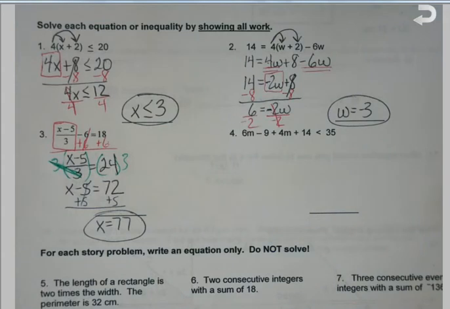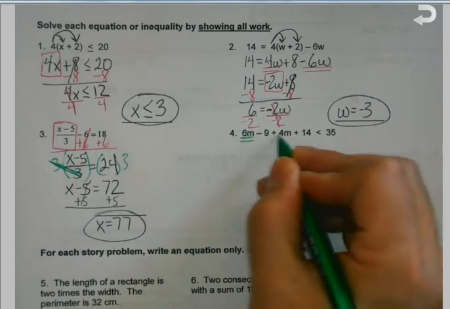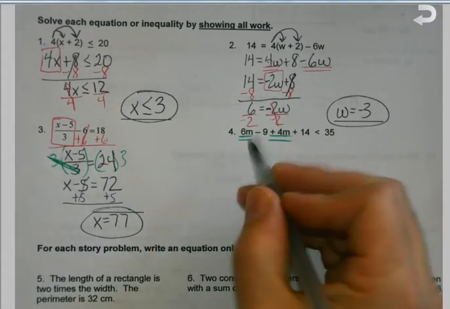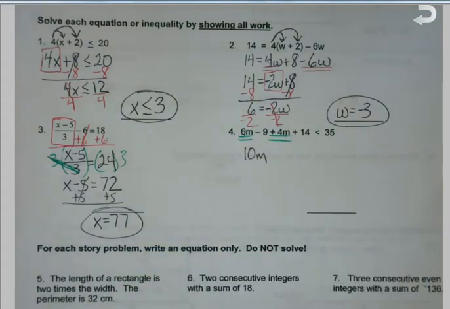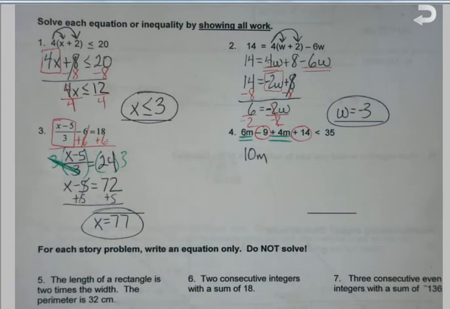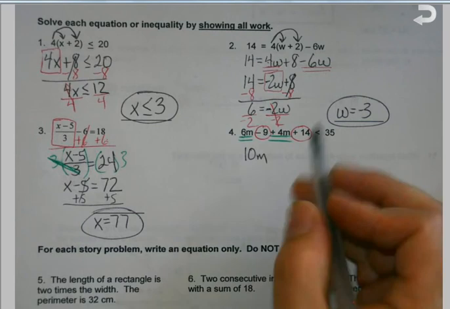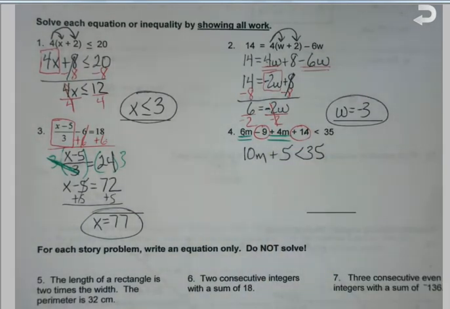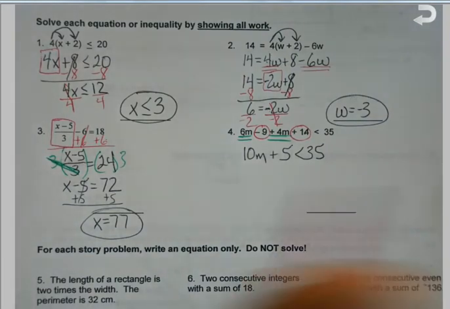And it just kind of keeps repeating that up in this section, that we're just going to keep working on if my m's, in this case my variable, again, they're on the same side, so I don't do the opposite. 6 and 4 is 10. Then I look and I go, okay, I got a 14 and a minus 9, because again, even though combine like terms, doesn't mean we add every time. So 14 minus 9 is 5. And if you can survive that first part, now we're back to the same thing we seem to be on all of these. I got 2 steps to get my m alone.